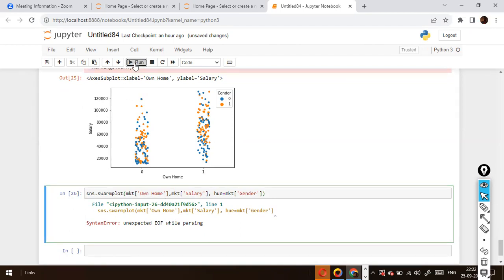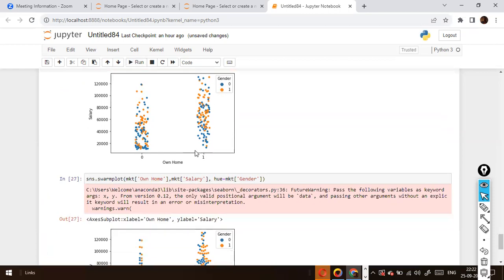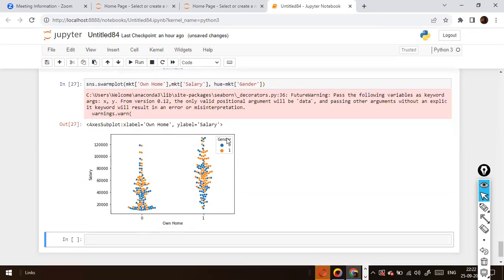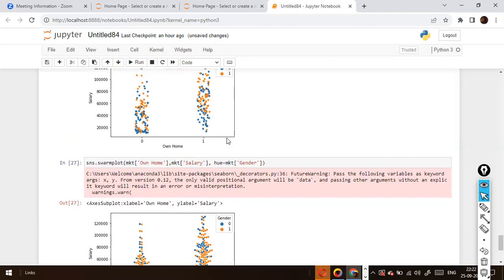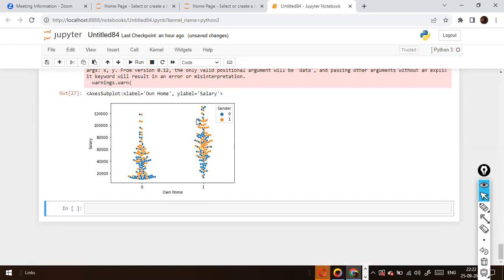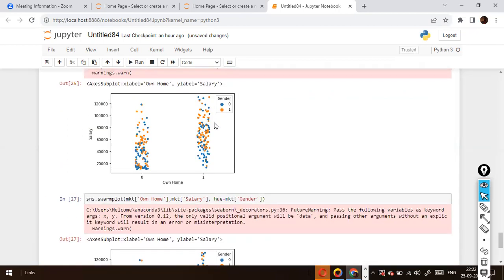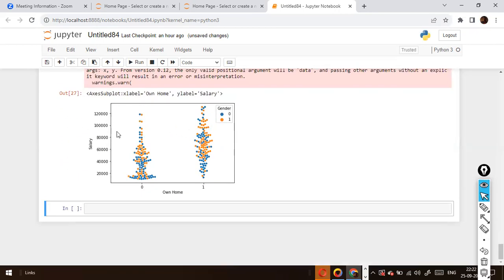Okay, I just hit the run button. And yes, now it is correct. The same thing we can see. This is another type of chart. It is up to you, okay? But this one gives me much better clarity than this, right? So you can see that clearly the male distribution shows very clearly.